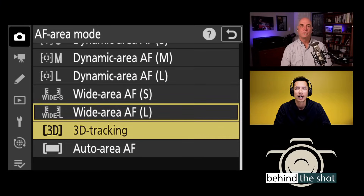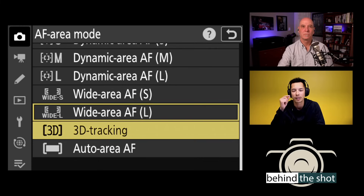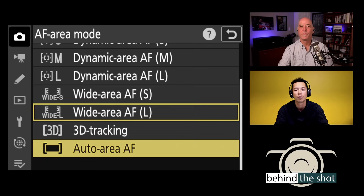With focus-recompose, if you recompose someone to the left or right, you could get them in focus — but ideally you want to focus on them until the very end, because they could adjust their proximity just enough to go out of focus. Now that we use 1.2 and 1.4 lenses with shallow depth of field, it's increasingly important to have focus modes like these. Even if you're shooting a portrait in the studio and just want to recompose, it gives much more flexibility.